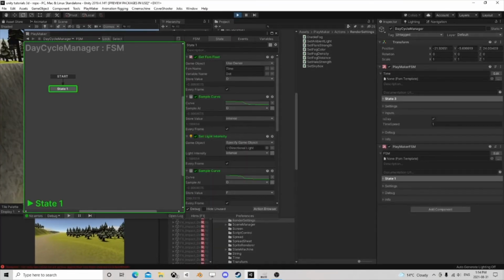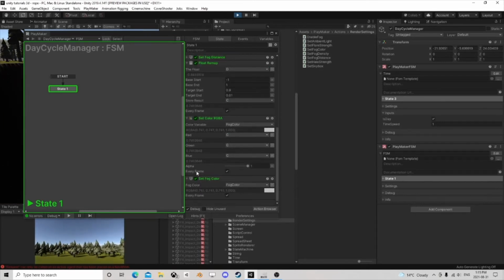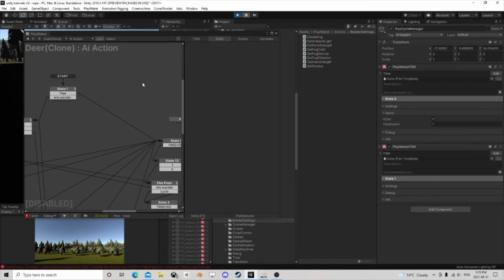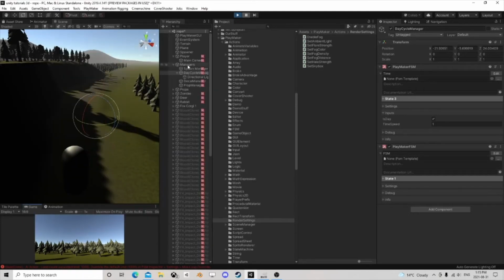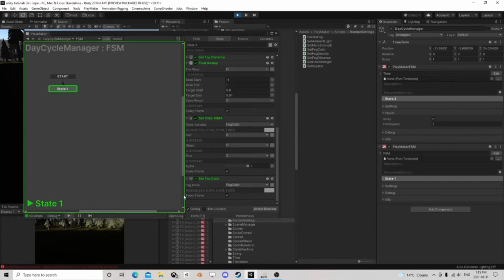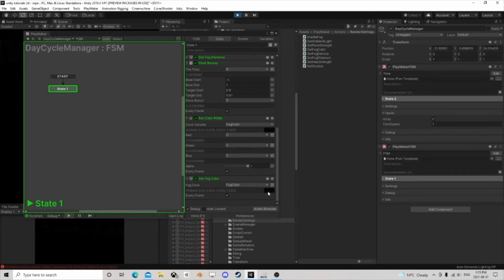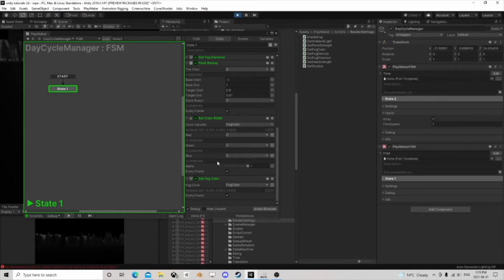Make sure I got that going the right way anyways. All right, so it's white-ish. Yeah, I got it. Don't worry about that. I was playing with deer and I got them out. So unpause, keep going. And it's turning grayer, and it comes down, goes into a black. And that's a pretty dark night. And it starts to lighten up.